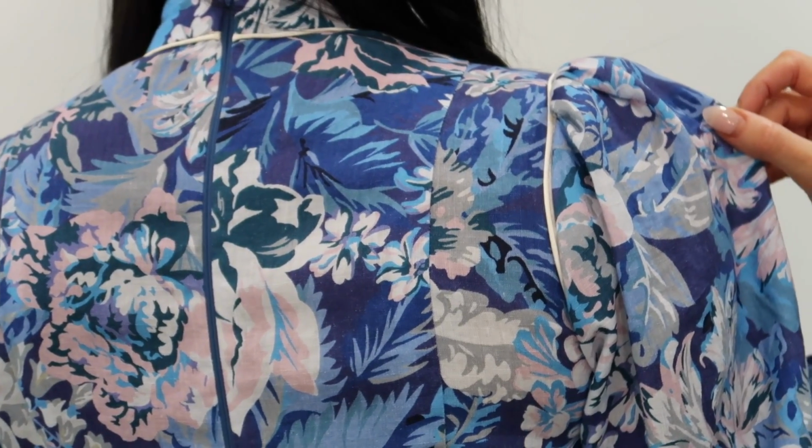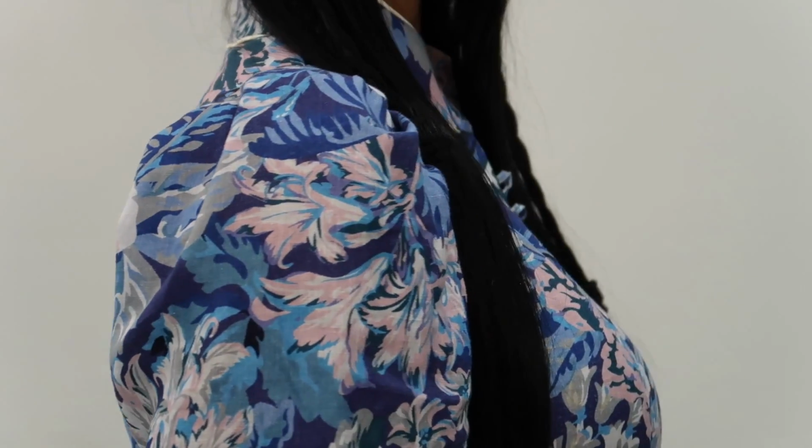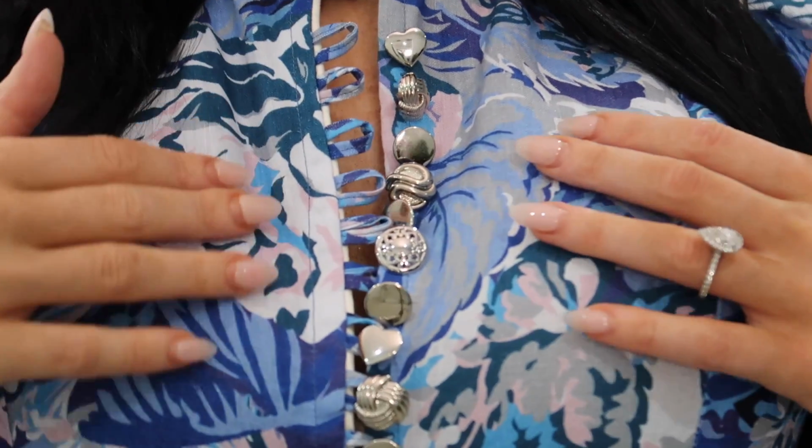It's always hard remaking the same dress twice because obviously this was the last project that I worked on, but in the pink colorway. But I think when you really love a design so much, then it's okay to make it 2 times in a row back to back.